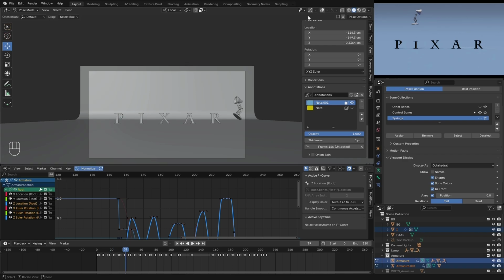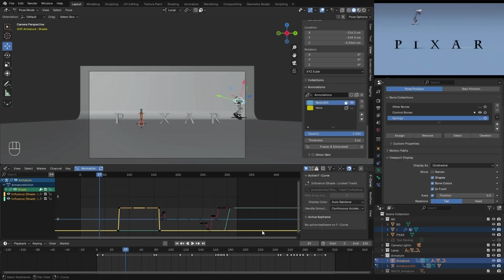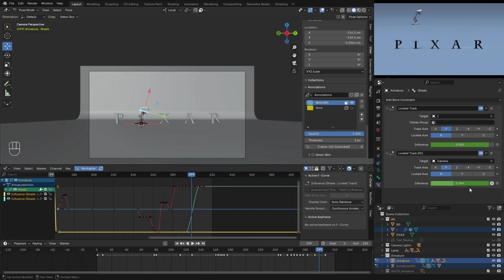As I mentioned before, we need a little bit more delay with the shade at the end. Right about here. That's going to be this lock track right here. It's 0 at this key. It's 100 here.